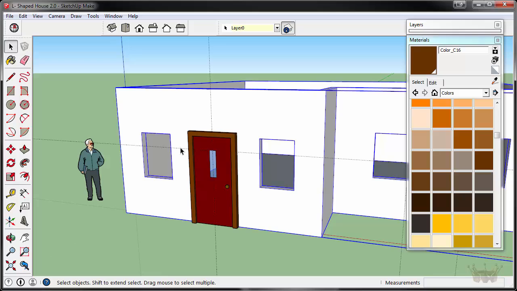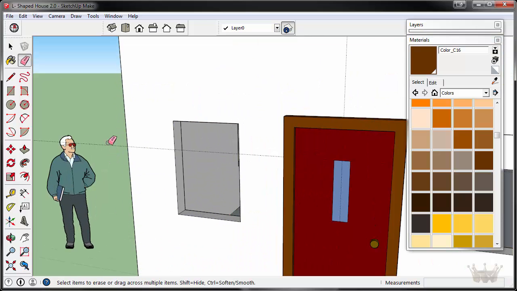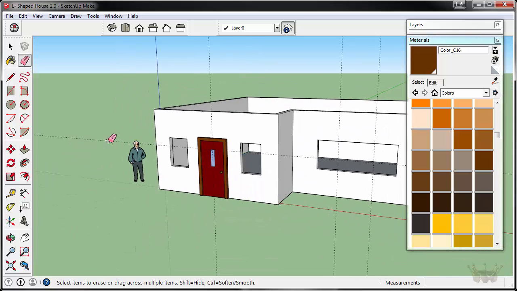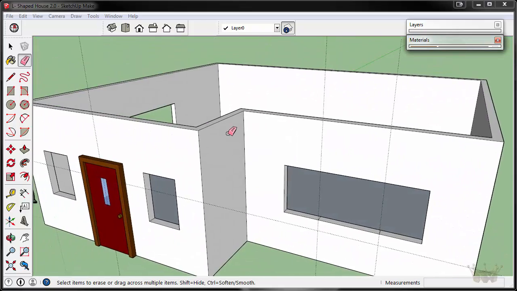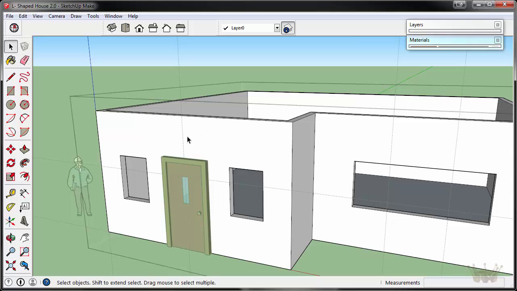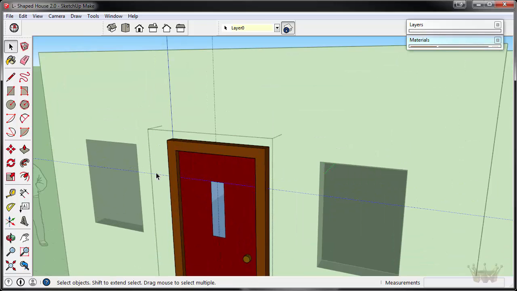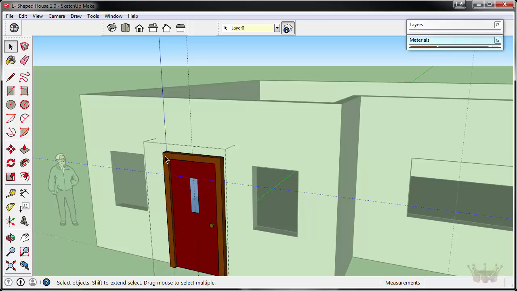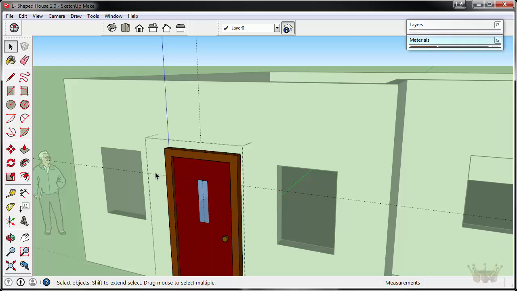We don't need our guideline here right now anymore, but you'll notice I can't delete the guideline. Why can't I? Well, very simply because that guideline was drawn in the wall grouping. So if I want to get rid of it, I must activate edit mode in the wall grouping, and now I'll be able to go back and to delete the guides. Actually, now that I look at it, the guides are inside of the wall group, are inside of the door grouping, so I have to open up the door and then they'll highlight blue and then they can be deleted.